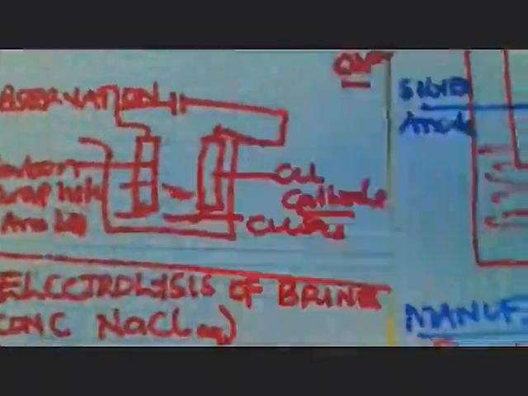Now, what are we going to see there? We want to see which one is going to migrate. In this case, we are going to move back to where we said. You have hydroxyl, you have sulfate. Now, negative. So we check which one is lower. We go back to the table of preferential discharge. So when we go back here, we said the hydroxyl is lower than the sulfate. So we shall find our hydroxyl going to the anode. We have our hydroxyl going out to produce our water plus some oxygen plus some electrons like that.